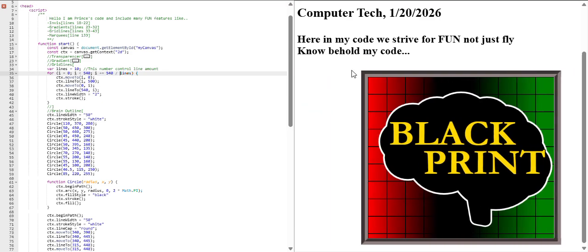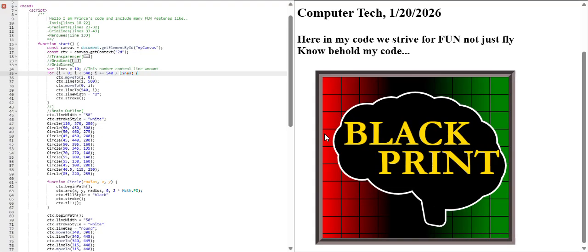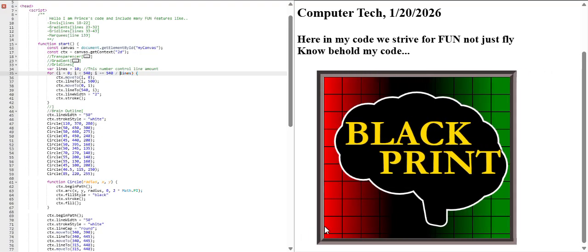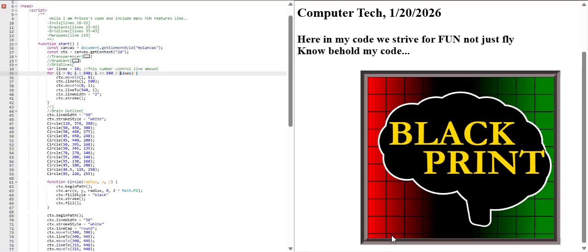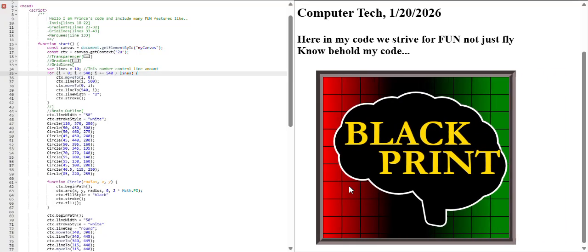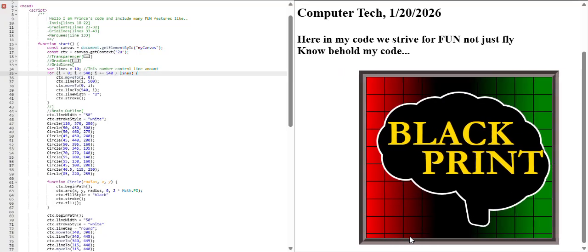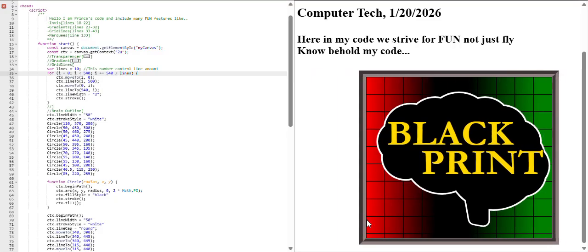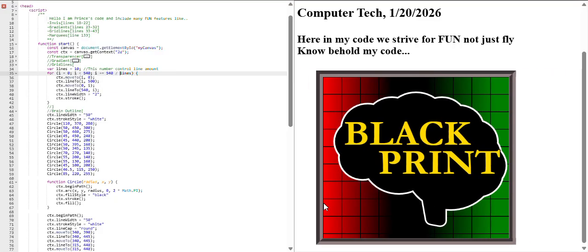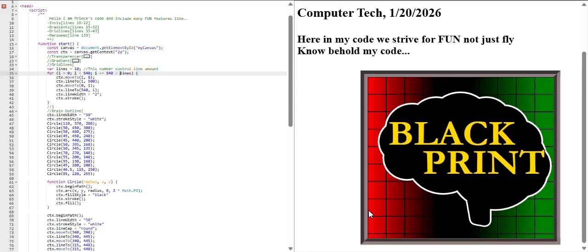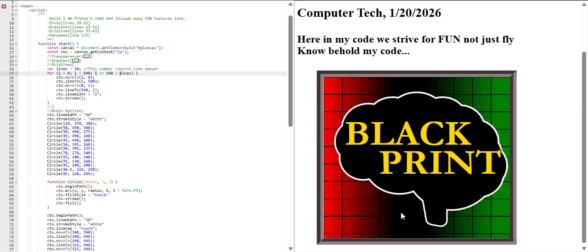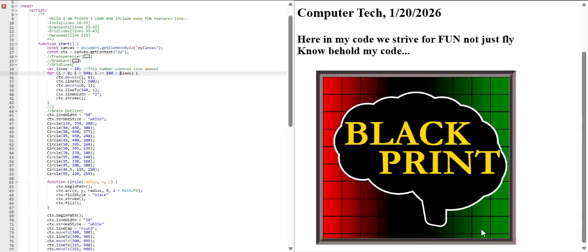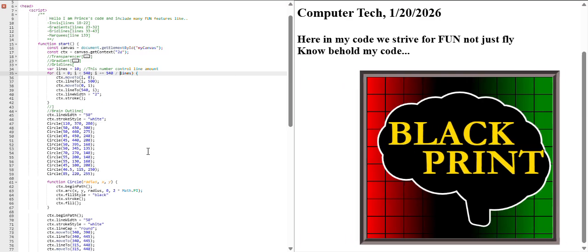It must be counting the horizontal ones. 1, 2, 3, 4, 5, 6, 7, 8, 9. Oh no, because over here it makes its first line on the complete border, so you can't see it. But 1, 2, 3, 4, 5, 6, 7, 8, 9, 10. So yeah.